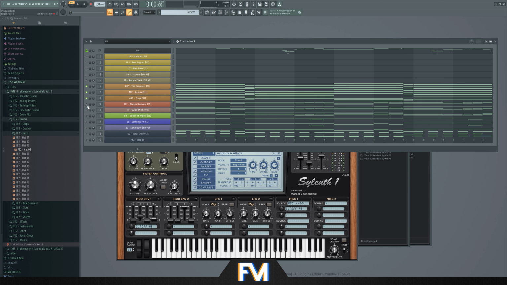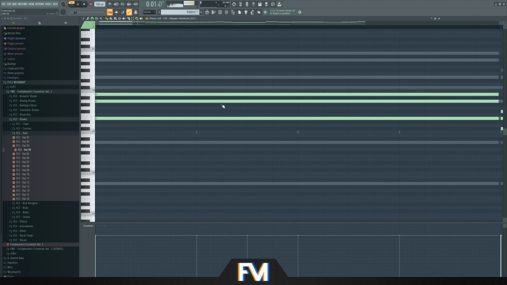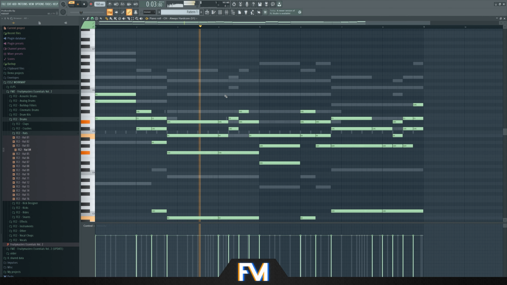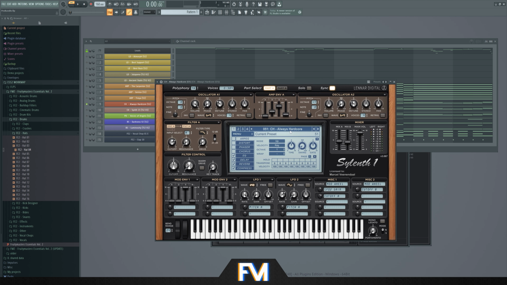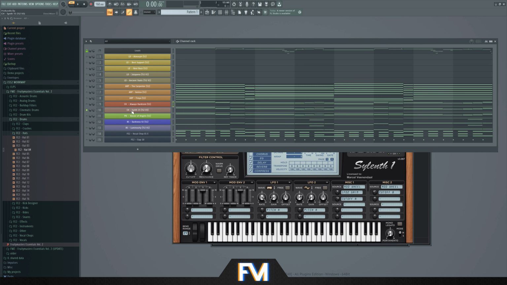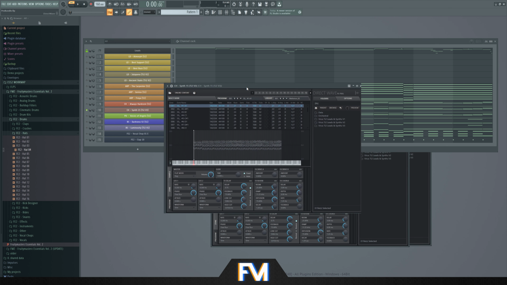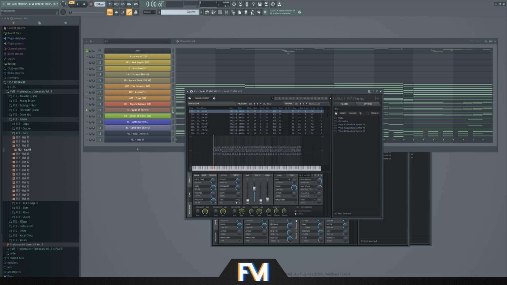And right here we have some chords. As you can see, I did some interesting things with the MIDI. This is, I think, one of my top 10 presets out of this bank, the latest one. Then I grabbed a Virus sound, and I gave it a bit more decay right here. And that's where the stab sounds come from.